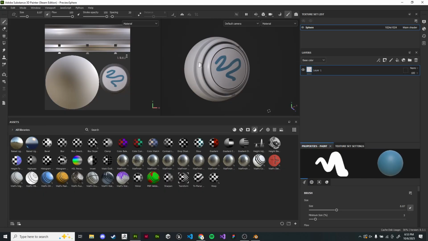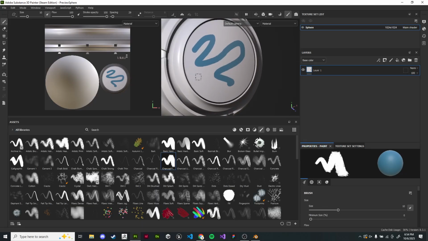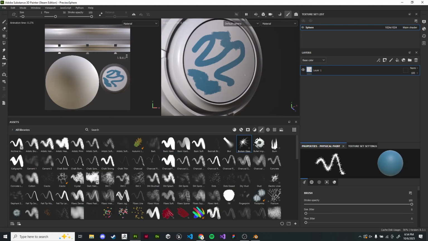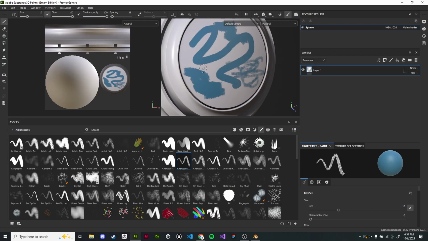Okay. The next tab is brushes. This should be pretty self-explanatory. This is just brushes. If you click on them, it will automatically assign them to your brush. So here's like a chalky brush. Here's one that replicates broken glass. Here's some charcoal brush, right? This works the same as Photoshop, just different brushes that you can use. Maybe you don't want that super hard round edge when you're doing your edge damage, so you can use a brush like this to better get some variation, okay? Let's go back to where we were. I'm going to delete everything.